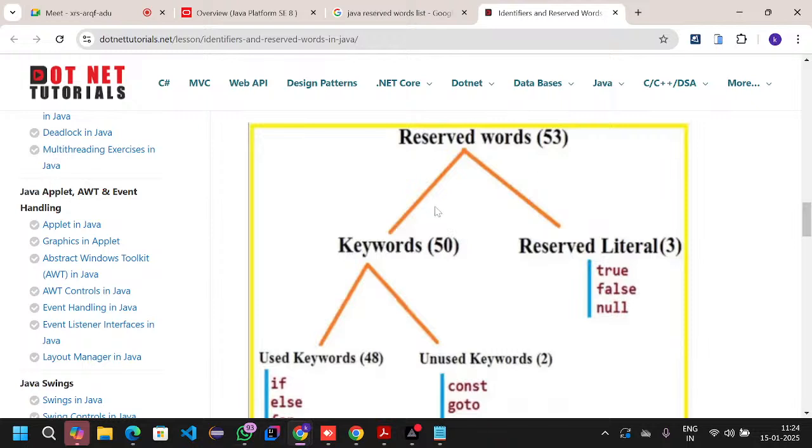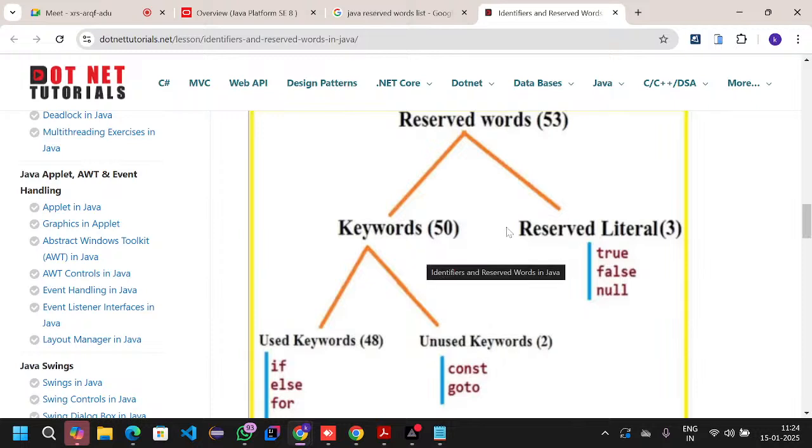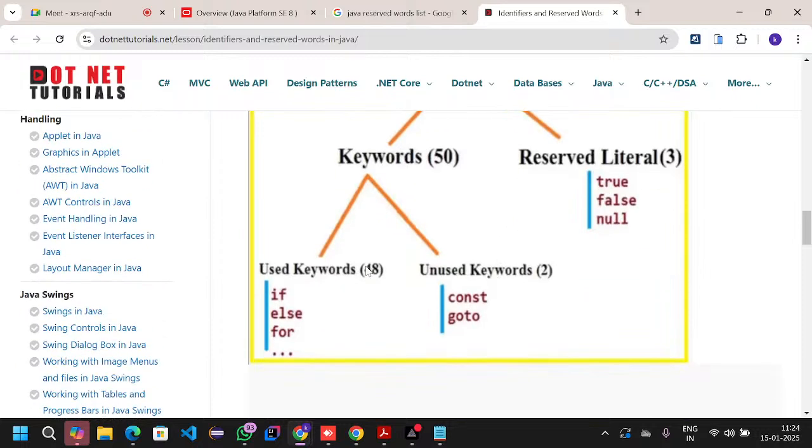Reserved words are generally divided into two: keywords and reserved literals, and the keywords are again divided into used keywords and unused keywords.